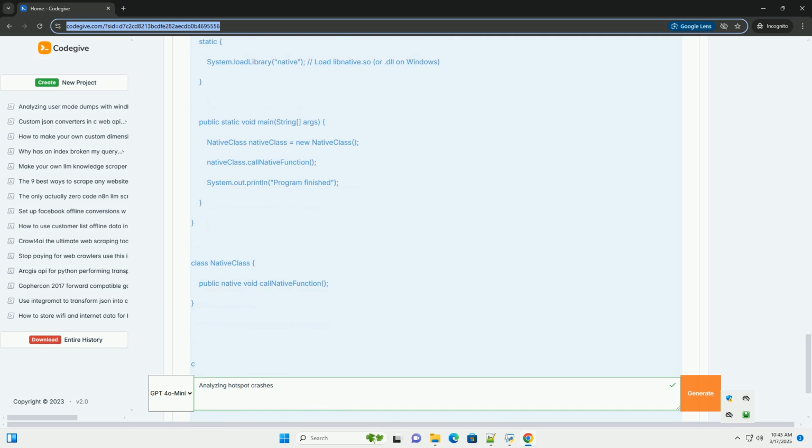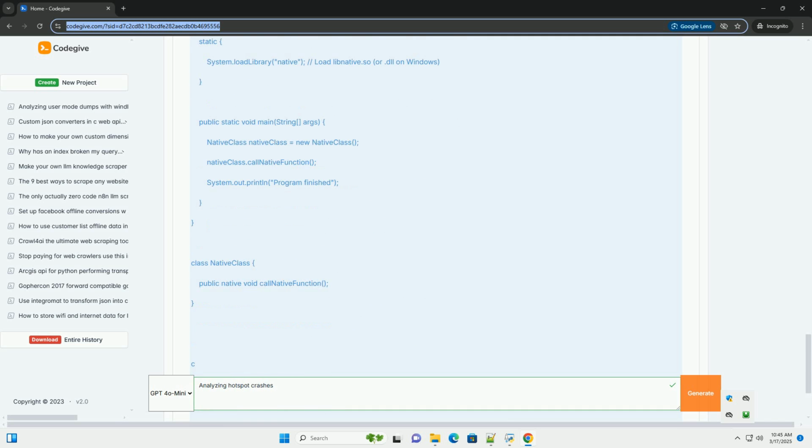Key takeaways and best practices. Reproducibility: try to reproduce the crash consistently. This makes debugging much easier. Reduce complexity: simplify your code to isolate the problem. Remove unnecessary features and dependencies.